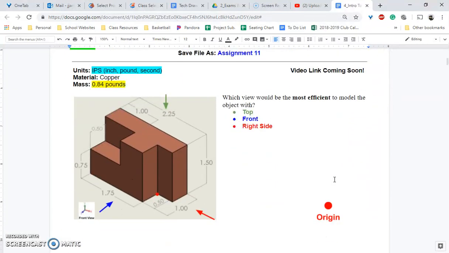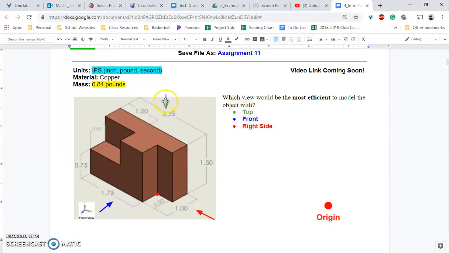The first object that I gave you was this object here. You'll see that we already drew some tougher ones than these. This is not trying to challenge your drawing ability. It's trying to challenge your thinking ability of how we can draw this faster or more efficiently. I will give you a piece of paper in class with this all printed out, and I have a little spot over here with a big red dot as your origin, which is the same thing as this.